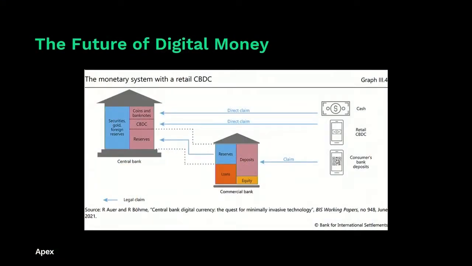I also have one more graphic that I borrowed from the BIS, which shows this future financial system with CBDCs in the mix. On the bottom, you see what we know today as money in a bank account, and there's a bunch of things that banks do that add a lot of value to the financial system. At the top, you've got cash, so pretty obvious, coins, banknotes. And then in the middle, you've got this new thing, CBDC. It's digital and a direct liability of a central bank.